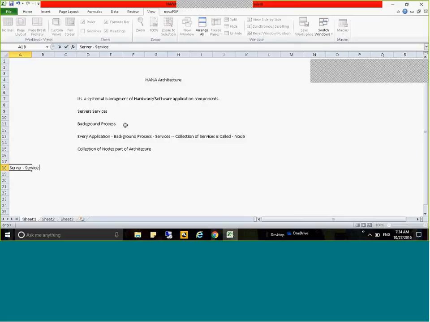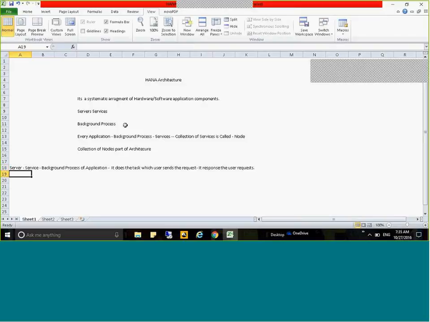The term service is referred to as the background process of any application. And what exactly does it do? When a user sends a request, it responds to the request.